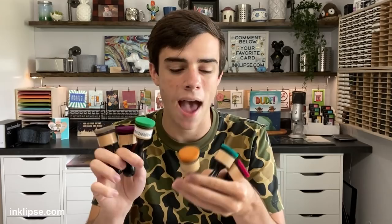But I like to at least buy three packs. That means you can get red, orange, yellow, green, blue, purple, and a neutral tone. That way, if you want to, you can just use one foam for each of these different colors or pick the colors you use most. Or you'll be switching them out a little bit less often.